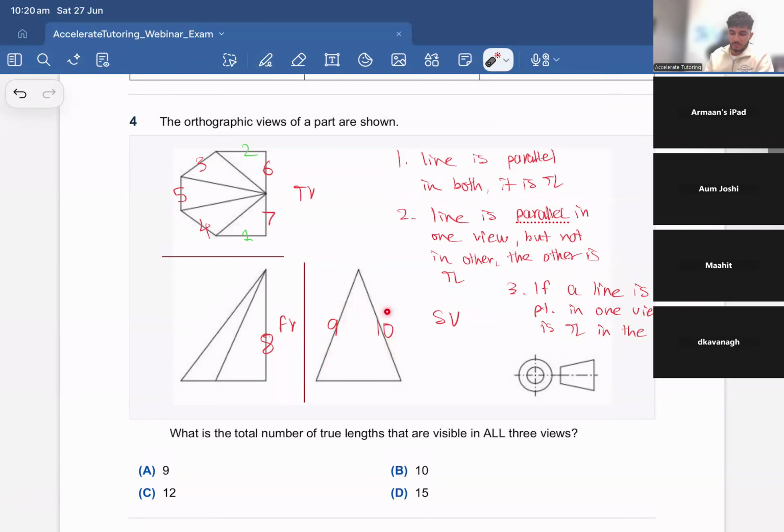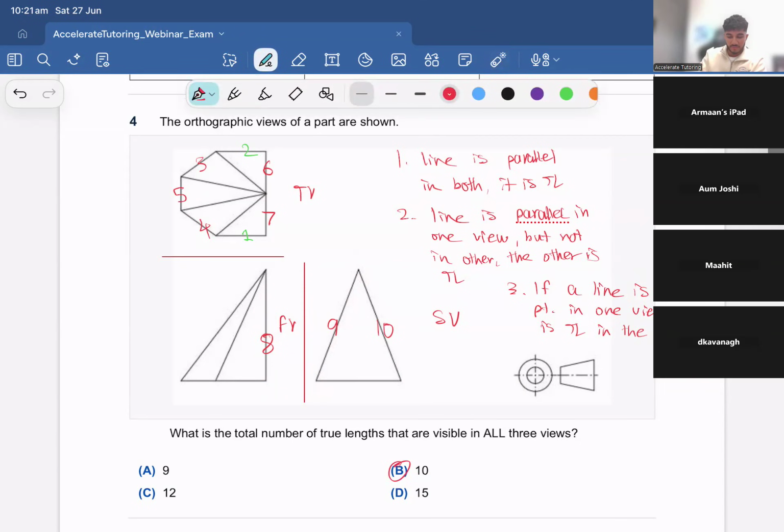Now, can someone tell me why these are our true length values? Does anyone know? So as I said earlier, these rules are typically applied just for top view and front view. For the side view, we also have rules that are applicable. So 9 and 10 are also applicable in the same way. Diagonal in 1, parallel to this plane now. So for side view, we draw a similar plane, but this time it's a vertical plane instead of a horizontal plane. Same thing would apply. It's the exact same thing. So if it's parallel in one, not parallel in the other, it is then true length in the other one. So in this case, it's just 10 as our true length.